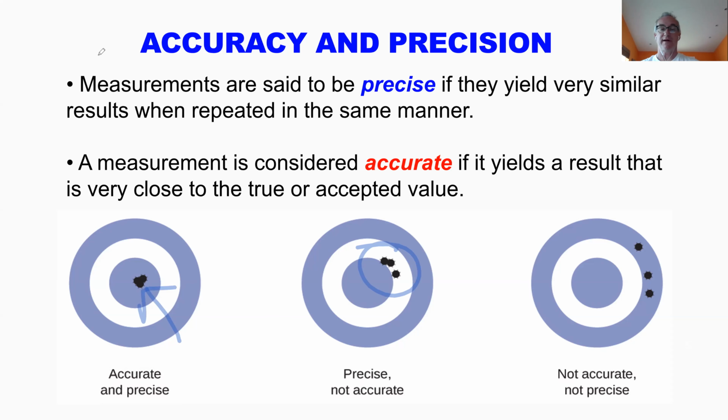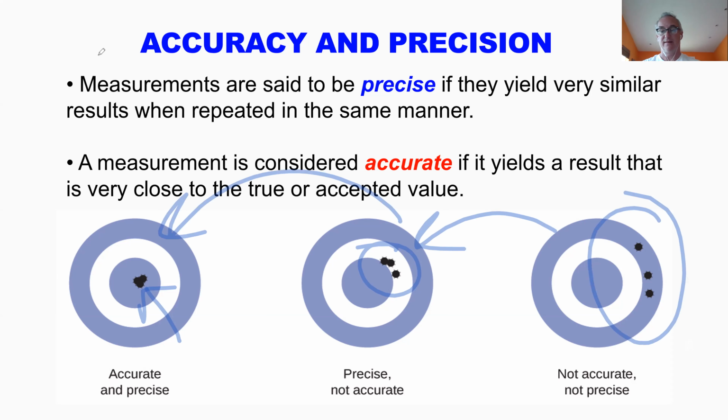So this first one is both accurate and precise because I'm getting the same answer again, and I'm getting it right in the middle. Now this one on the end is basically the kind of measurements I don't want. They're not accurate, meaning they vary a lot. There's a lot of error, and they're not precise either. So it's not correct and it's all over the place. So I strive to be precise. I set up my experiment to be precise. My instruments are precise. And then using precise instruments and using them properly, I get both precision and accuracy.